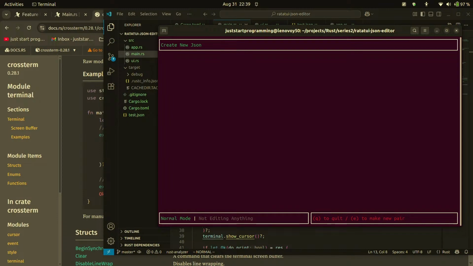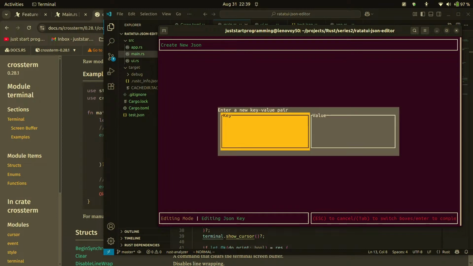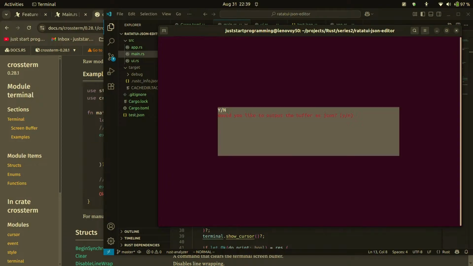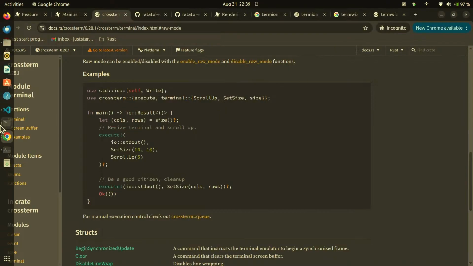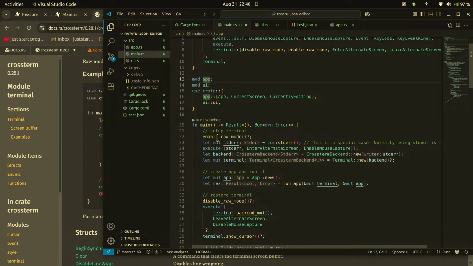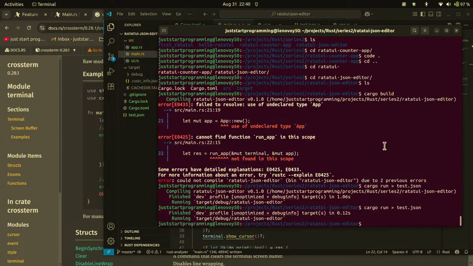Press enter, E. Okay, so that one we know. Quit. From here, let's disable raw mode. Let me comment this out, compile it, and run it once again.